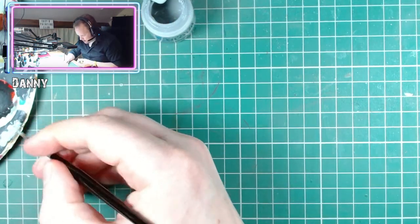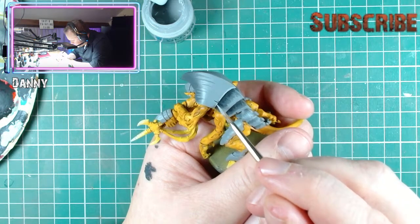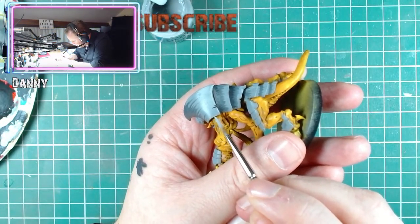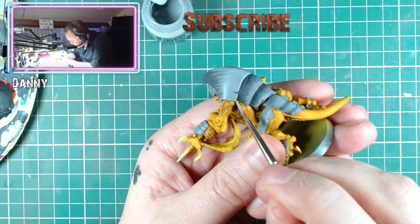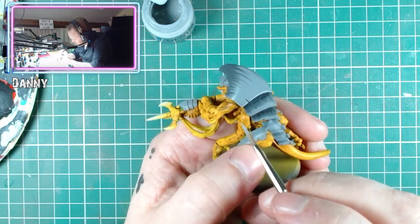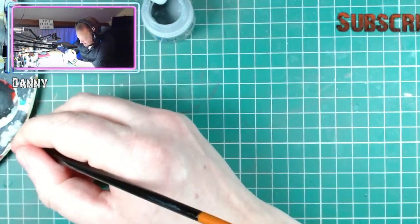And then I'm going to skip out those little lines. I'm going to go to just down here. Like that. And I'm going to do just a little bit around the corner here. I don't like squared edges, so I always just round them off a little bit. Nice.